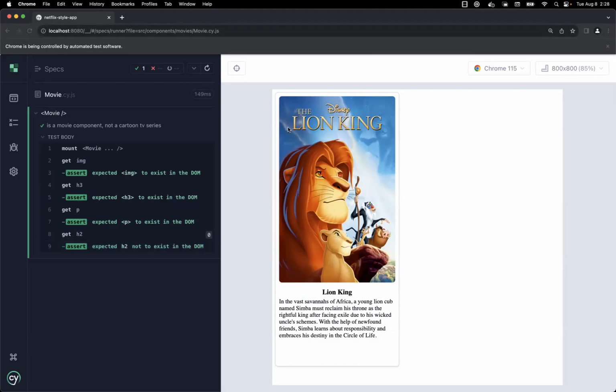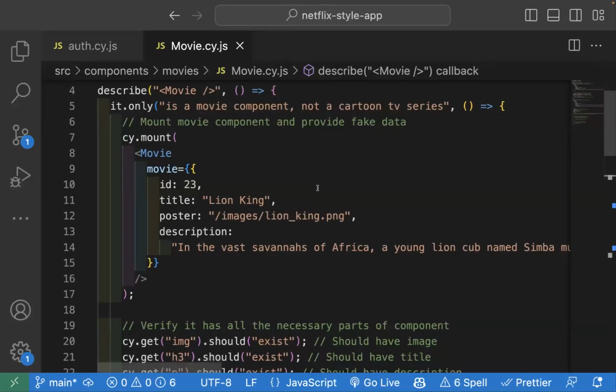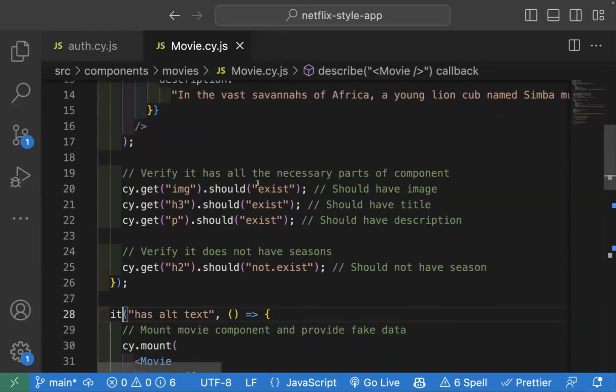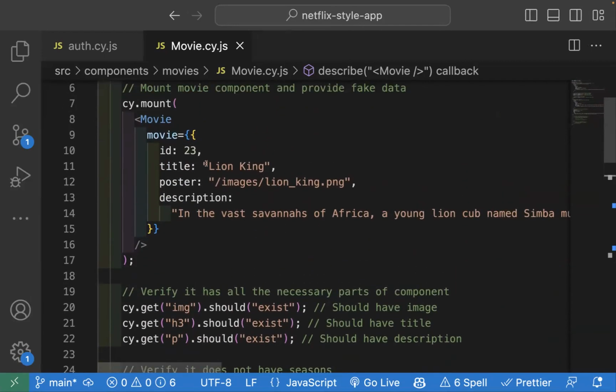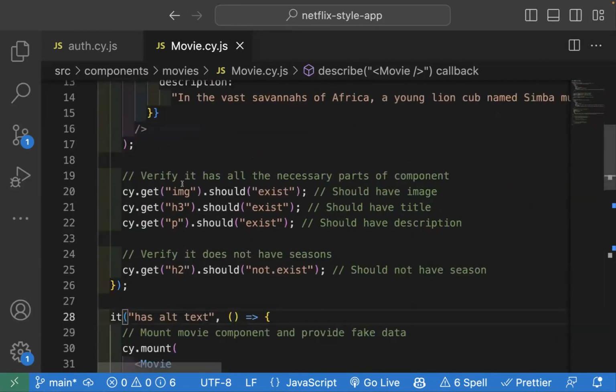If we take a look back at our code itself, we can see that we've got some comments here that basically say the goal of the test is that it is a movie component and not a cartoon TV series. So we've mounted our component, we've provided our data to our component, and then we've got our comments saying that we should have all the necessary parts that make it a movie component. Then we should verify that it does not have the sections that would not make it a movie component. In our case, that would be the season, so that H2 element.